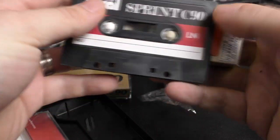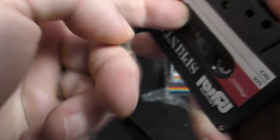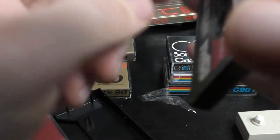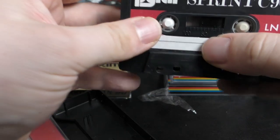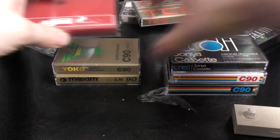Ooh, that's stiff. This isn't even turning. It's like it's seized up. Doesn't even want to turn in the old wind of this. I can't get this to turn at all. It's like it's really stuck. It's like the tape's disconnected. Either that, or it's got the longest leader I've ever seen in my life. Oh, there we go. Let's try again. No, I don't even think this tape pack is loose at all. This ain't spinning at all. Ugh. No. Super ferrite might be good, but I think this is going to be lucky if it works at all. So that's definitely going in the type zero pile.